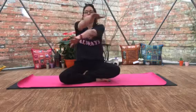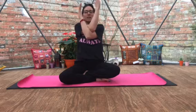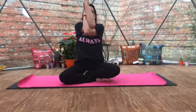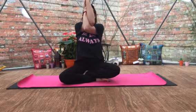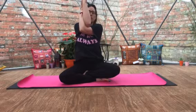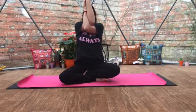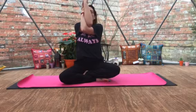Now we're going to come into eagle arms. So we're going to float our arms up, crossing our arms and relaxing the shoulders, crossing one arm under the other. Our hands are together — if you're just here, that's absolutely going to be fine. And then relax the shoulders, relax the jawbone, relax the forehead. Lift the arms up a little, relax the shoulders down, find that counter pressure, and breathe deep. Straight spine, relaxing into it as much as you can. Taking your inner gaze up a little.